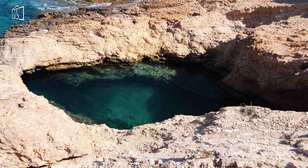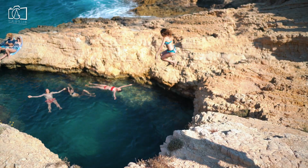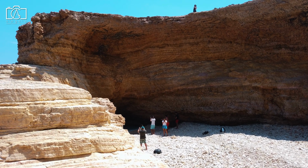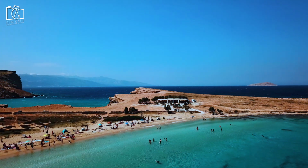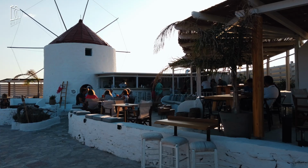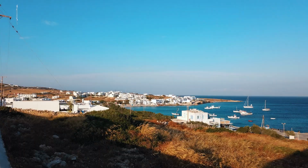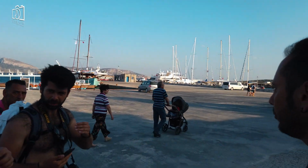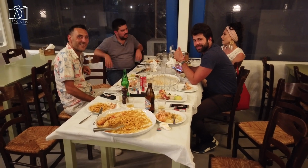Nature enthusiasts will be captivated by the natural pool, a unique rock formation filled with seawater, offering a refreshing swim in a natural setting. Gala Beach, with its dramatic cliffs and serene atmosphere, provides a picturesque spot for sunbathing and photography. Paralia Pori is another must-visit, famous for its wide sandy shore and excellent conditions for water sports. For a touch of history, visit the windmill Carnaggio, a charming old windmill offering panoramic views of the island and sea. Finally, explore Ano Koufonisi Marina, where you can enjoy a leisurely stroll, watch the boats, and savor fresh seafood at nearby tavernas.